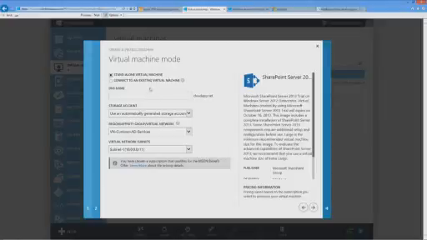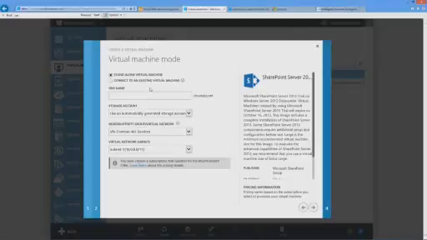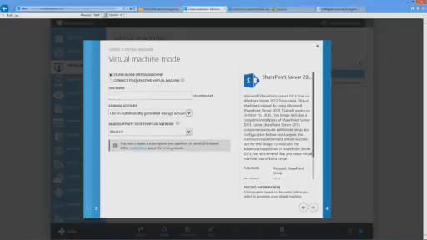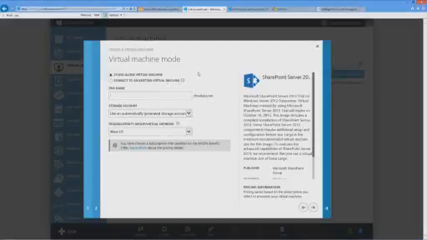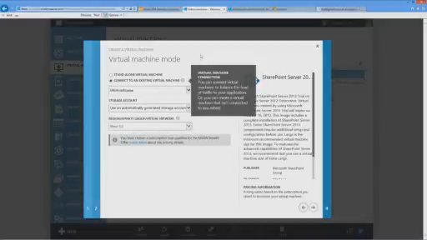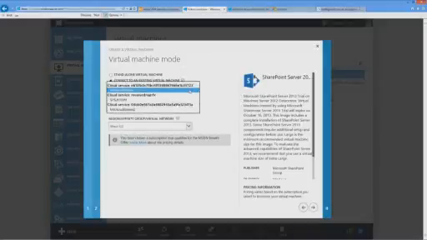Let's talk about some of the choices here: standalone virtual machine versus connecting to an existing virtual machine. Why would I take one over the other? If this was a standalone workload for test or development purposes, then you choose option one. But if this has some kind of relationship with another VM on Azure, so if we select that option as just an example, connect to an existing virtual machine, it's going to ask us to tell it a bit about that existing virtual machine that you want to link together with. So it's going to help us perhaps increase the availability, build that relationship. Maybe it could be an extra tier within a particular service.